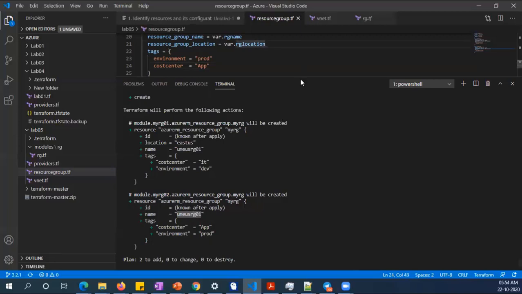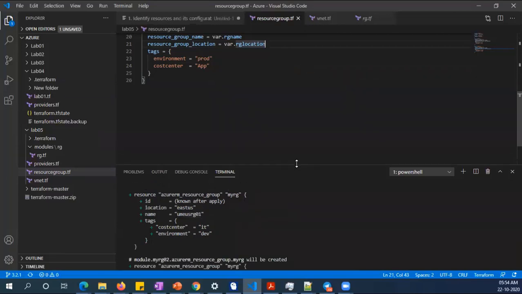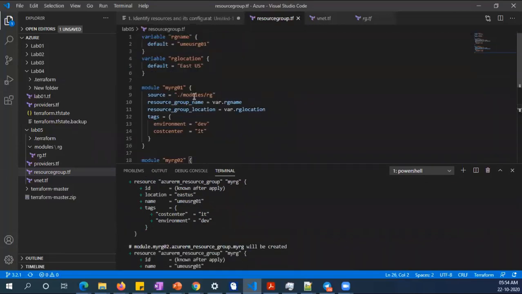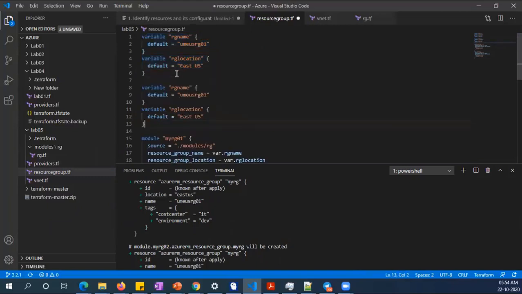So I want to give some other name for this one. I'll copy this and name it resource group one, and I will make the other two. I have defined the variables.